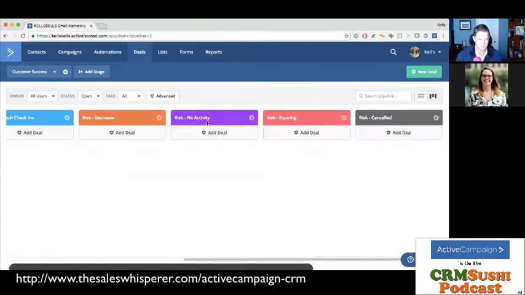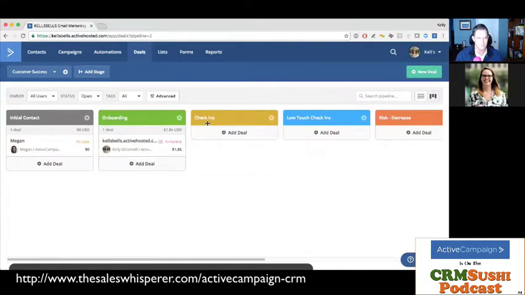So that's why it doesn't even necessarily need to be used for a sales process. Now that's most often what it is used for, but we have people that use it for project management, for customer retention, for even viewing how far along they are in a course, different things like that. So they have lots of different pipelines with different stages within those pipelines to signify where that contact is and what they're doing.